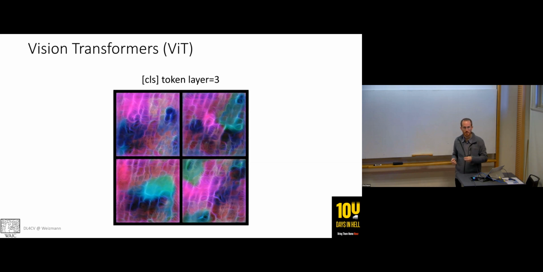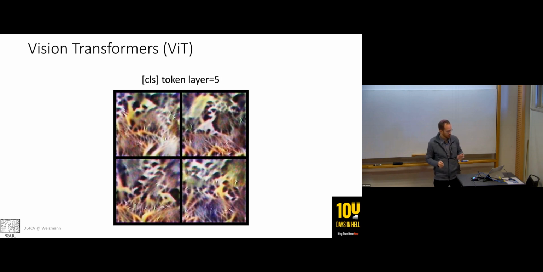If we go slightly deeper to layer 3, we see some emergence of textures. And this is somewhat like the hierarchy of representation we saw in convolutions. If we go slightly deeper, we get these more elaborate object parts. And this is kind of like Rorschach stains. So I really project a lot of my beliefs on these.